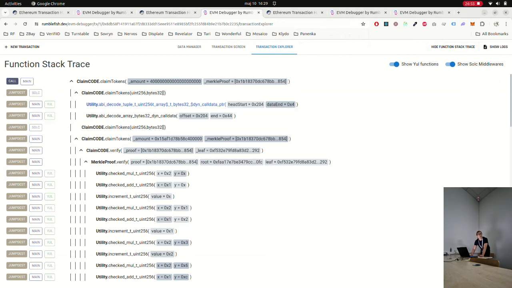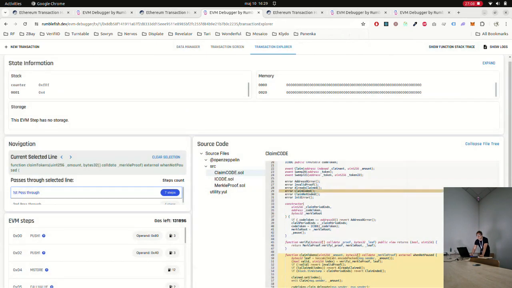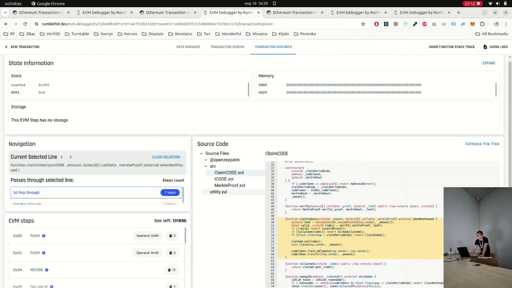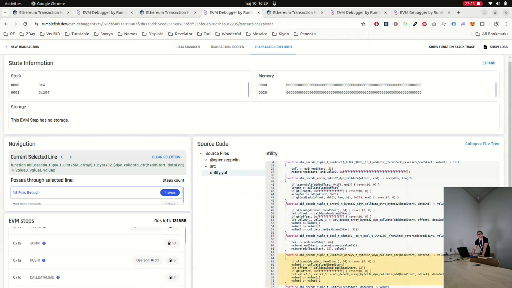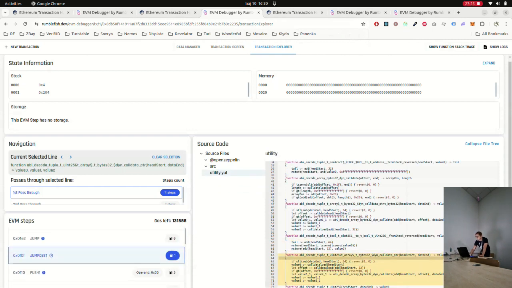This is actually the thing that Solc is adding to our code bases. It's sort of a code which is always included in your contracts even if you haven't written it. And it's written in this language called Yul, which when I started I was not even aware existed. So here we actually show this file, utility Yul, and reading this file really teaches you a lot about Solc, more than you wanted to know.